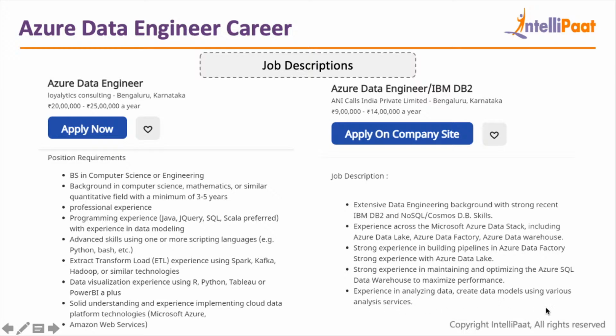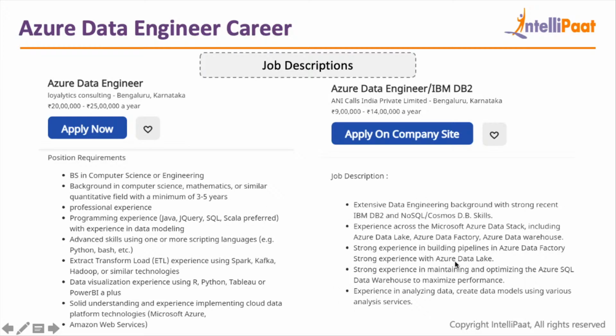So this line basically coincides with a data analyst or a data scientist, because even they are responsible for creating data models, right? But at the same time, if you look at these skill sets, they are all the skill sets which you will know after you study for or clear the Azure Data Engineer certification, right? So once you're done with the skill sets in the certification, you can easily apply for a job which lies in this salary range, which is for Azure Data Engineer.